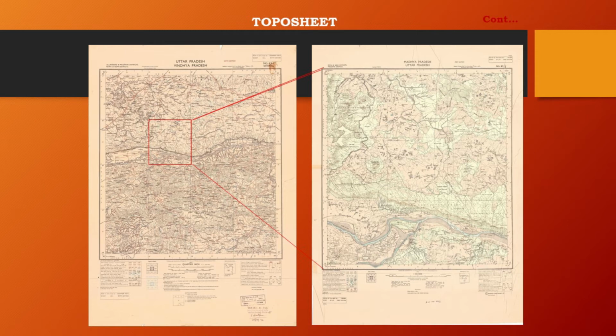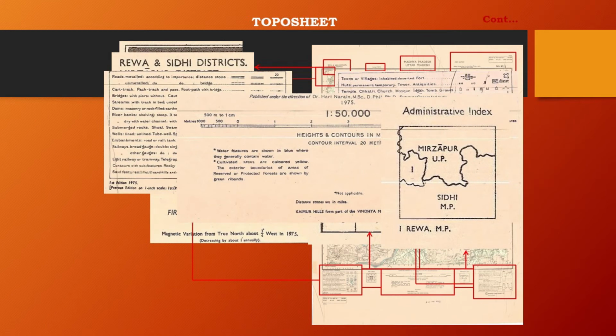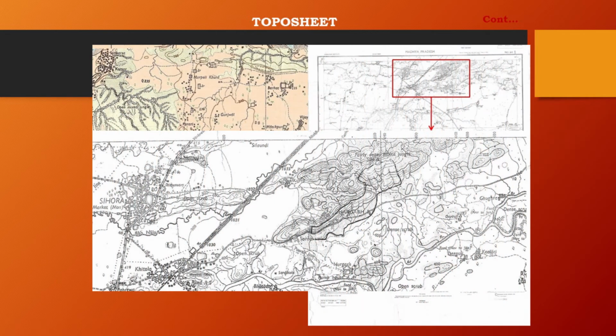1:250,000 scale. Its segments of 15 minute by 15 minute form the topo sheet at 1:50,000, displayed at right. It shows marginal information like the coordinates it covers, district it covers, surveying dates, state it covers, topo sheet number, conventional symbols and signs, its adjacent topo sheet numbers, scale and administrative index. The topo sheet also gives information about the major drainage system of the area, including major rivers and tributaries, relative topography, general slope and outcrop pattern.